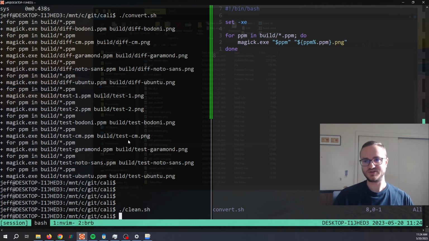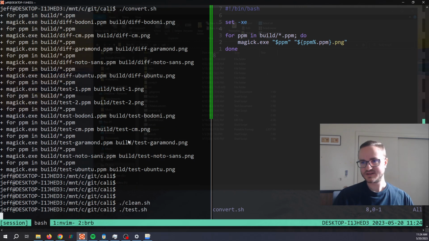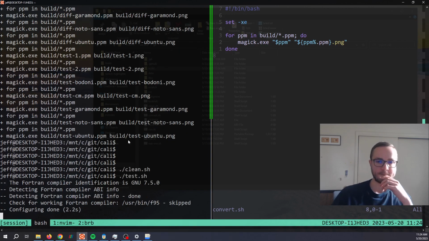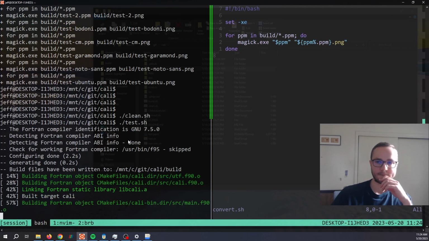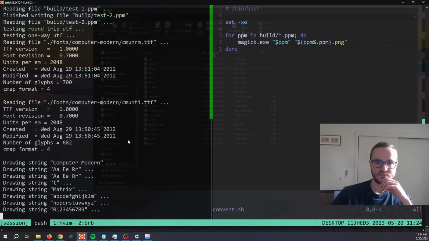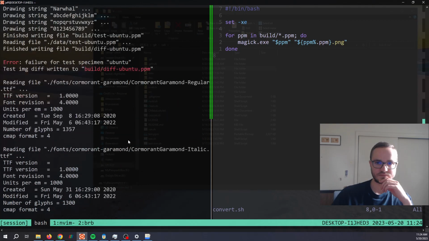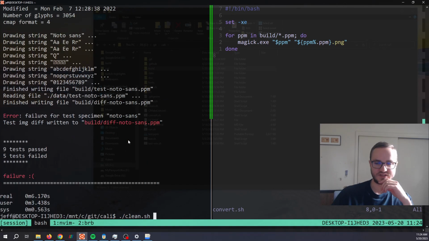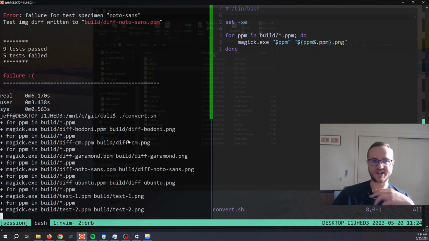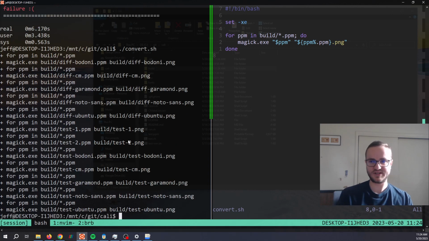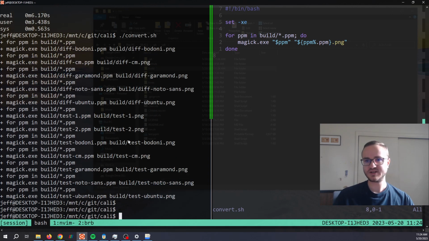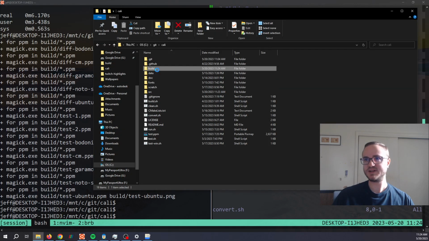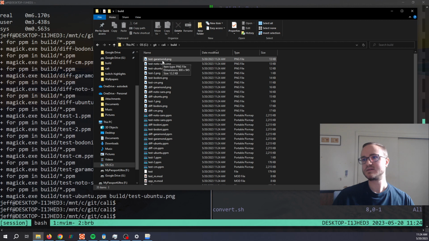Let me clean out that whole directory. Just for my own personal convenience, I think I want to link in with a PNG writer as some third-party library so that I don't have to do this extra conversion step. Okay, now these diffs are updated.